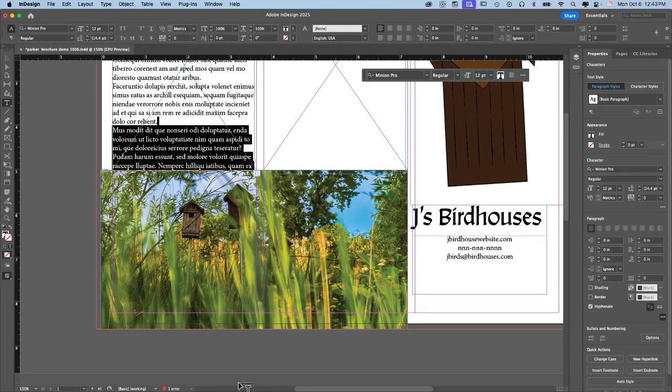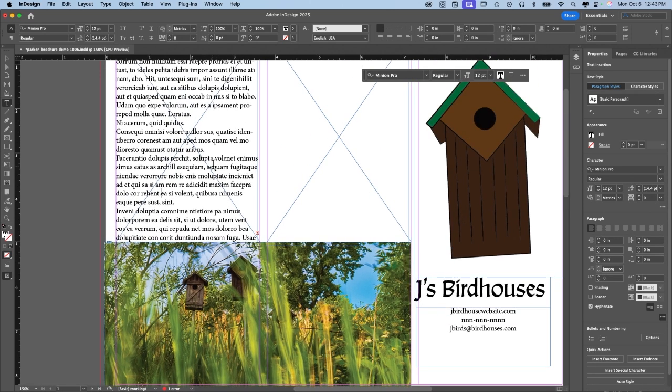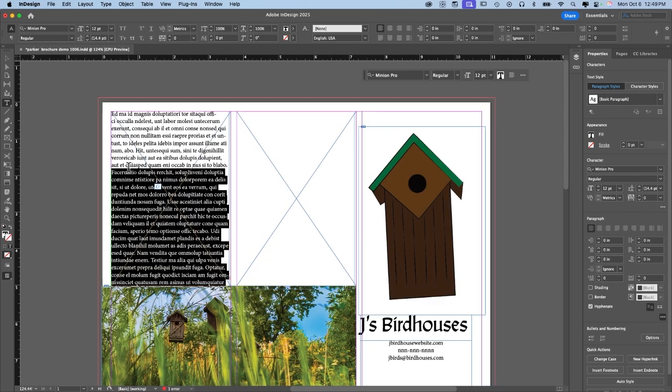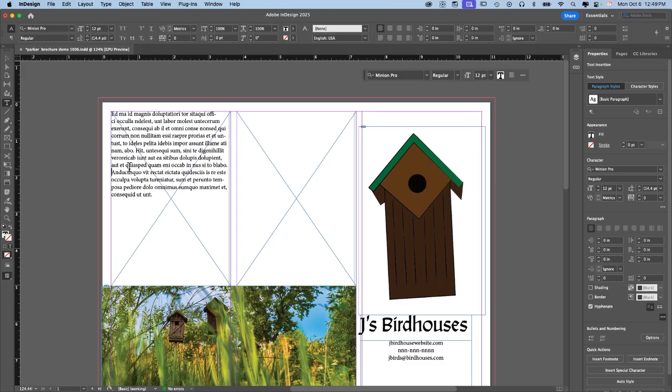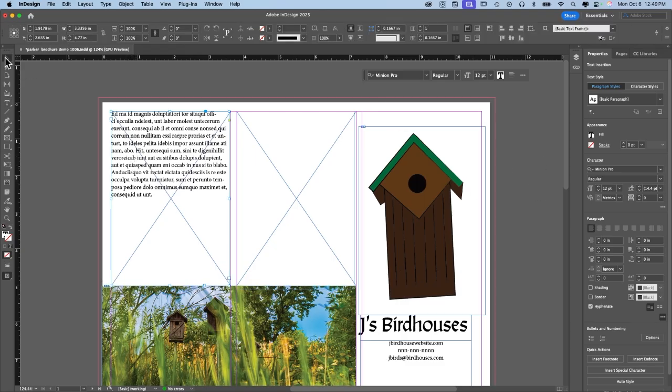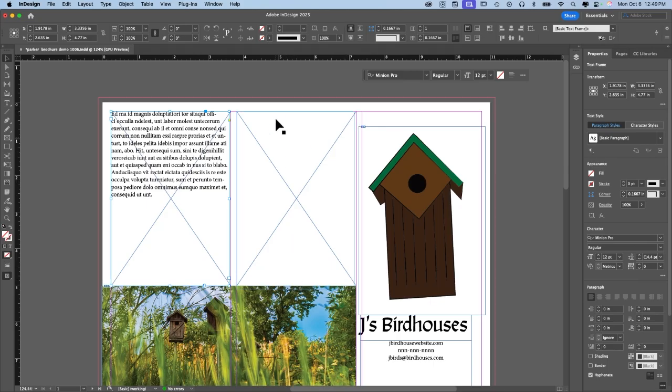Let's go ahead and just get rid of some of that extra text that I don't need. Triple click in there to highlight the text, and so I'll just delete a bunch of that out. And now I want to repeat my contact information right here. Remember, this is the back of the brochure.